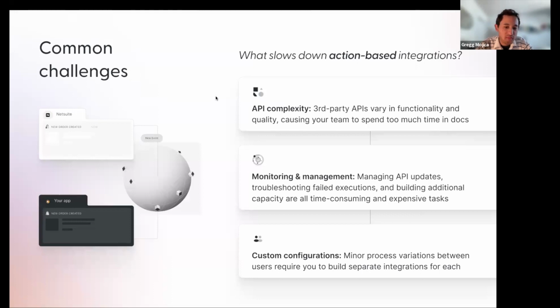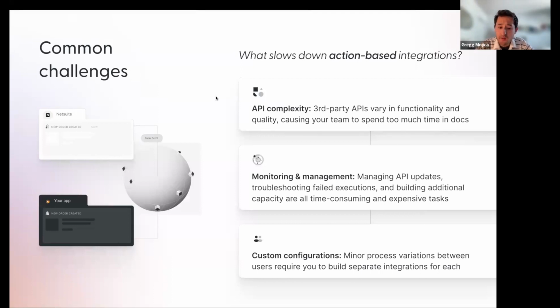On top of that, we also have management. When you use an embedded iPaaS, you never need to worry about updating the APIs or API version changes. These are the common things that occur with building an API and maintaining an integration. We manage that for you. So you can always rest assured that we're going to make sure the API is the most up-to-date, and any changes are always added as supported on our platform. Your team doesn't need to worry about these sorts of things. And then on top of that, common issues like failed executions, error logs, and scaling up are things that we also abstract. So the major focus is on how we abstract things and make your life easier with the embedded iPaaS.